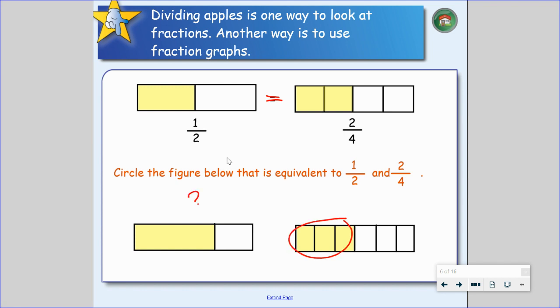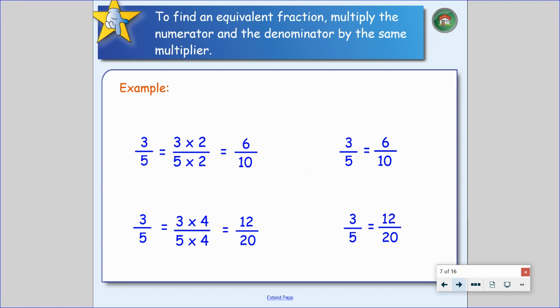I don't know what fraction this is because the slices are not even the same size, but we can pretty quickly tell that it appears to be more than a half. So 1/2 is the same as 2/4, which is the same as 3/6. All the same amounts of chocolate bar, just different size slices.